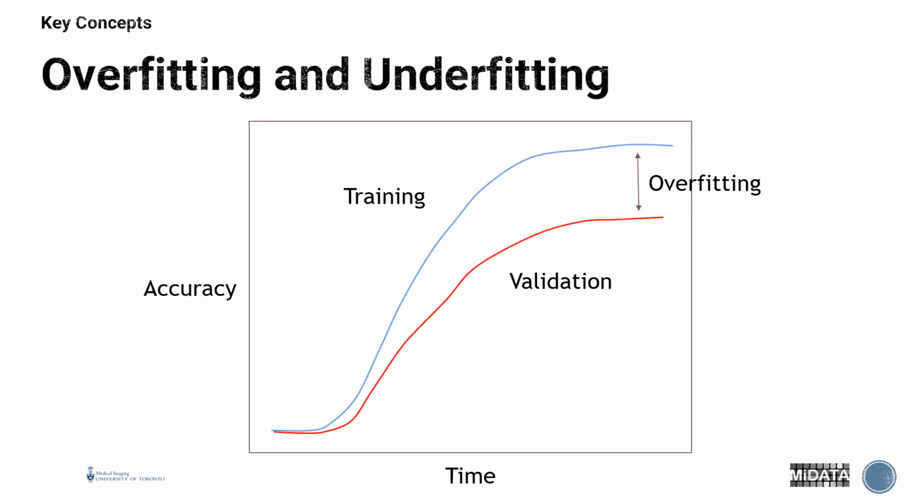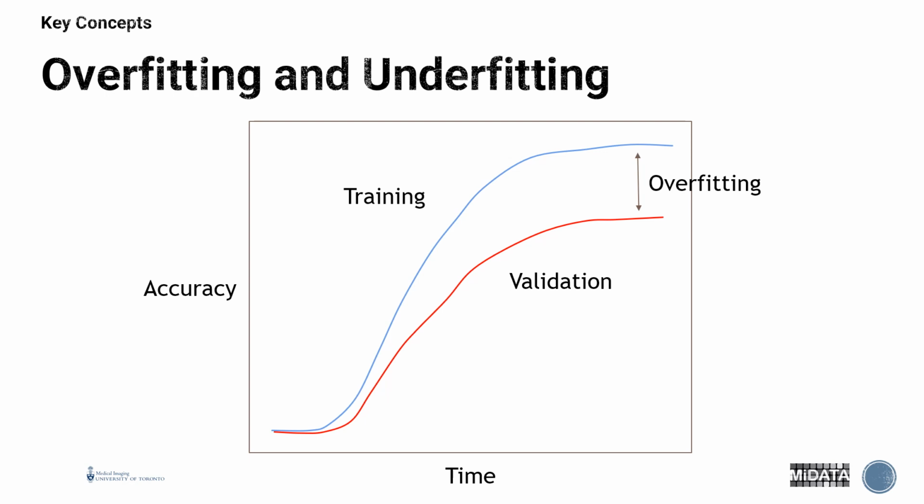Here's a way of looking at the impact of overfitting, underfitting on your model training. So on your y-axis, you have accuracy. On your x-axis, you have time, which will be your epochs, meaning as you train iteratively your model, your accuracy will go up because it's learning, and that's over time. And time in this case, as I said, is iterations of training.